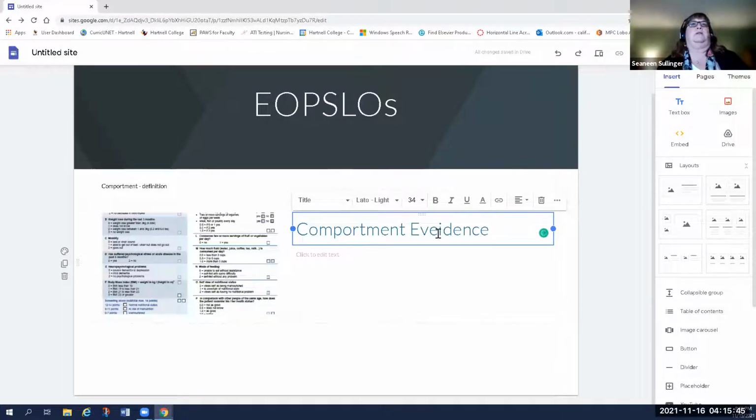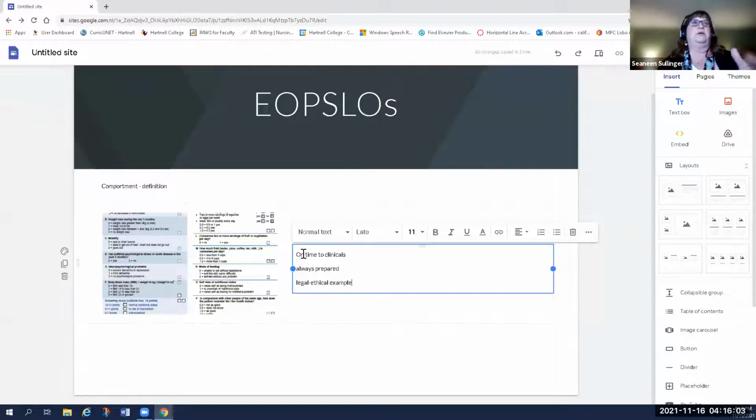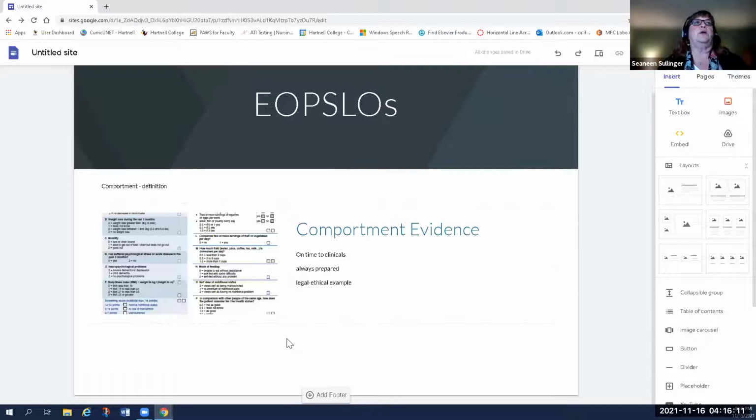And then you could say on time to clinicals, always prepared. You could give an example. I think legal ethical is in there as well. So you could give an example of something that's going to provide information of how you met comportment, right? And then technically you can just keep going down the page.